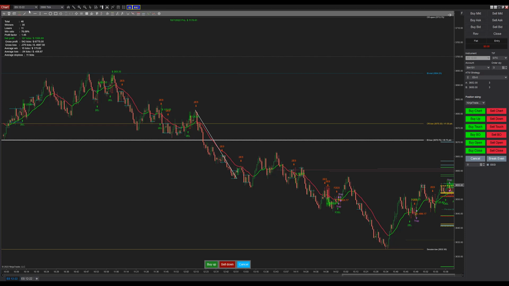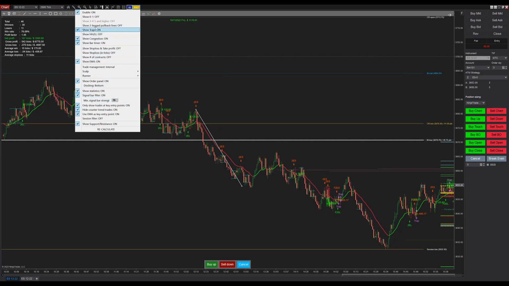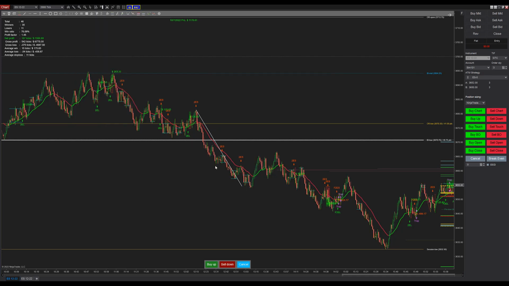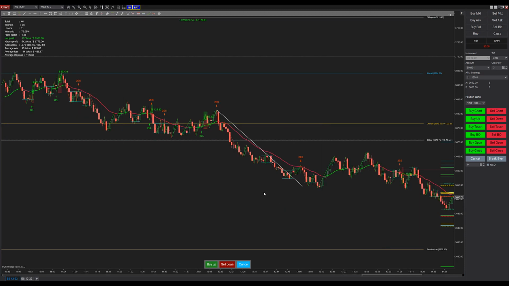Now here, you might look at that and say, well, wait a minute, is that another second entry here? Well, nothing gets triggered here, so it's consistent with the trend. Now, if I move it over here, I lose this one. You might want to lose that one because it's sitting in the midst of congestion. But if I come over here, now it fires again. So you might say, well, wait a minute, I can't see where the little two-legged pullback is. Well, now you see it. If I zoom in there, you're going to see it a little bit better.